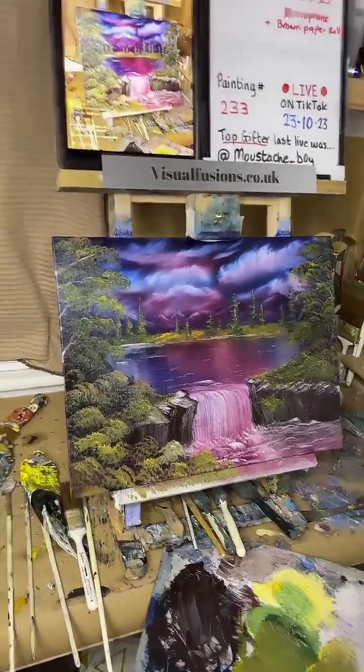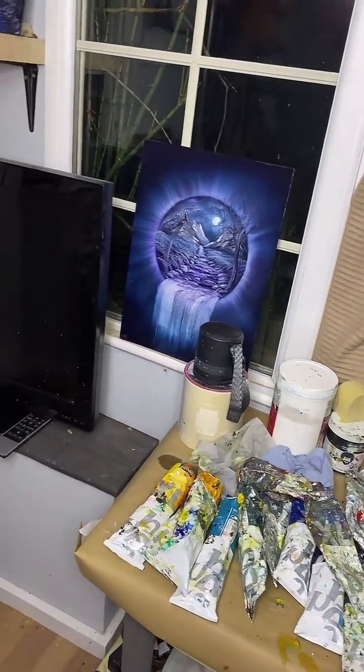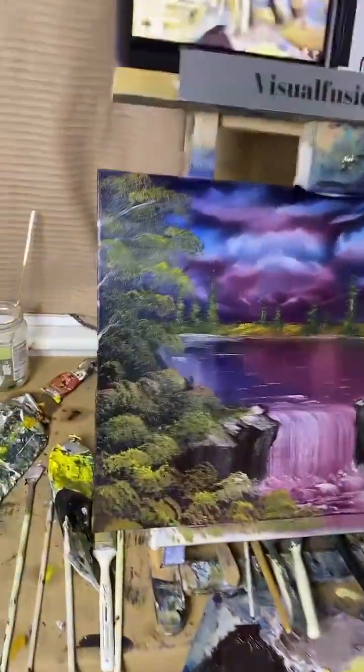There's a few paintings over there drying. There's one up there, the Galaxy Milky Way. I took a lot in though, because they're all dried and I put them up on the website.